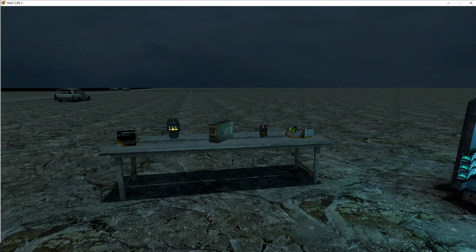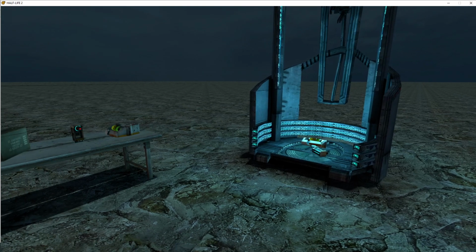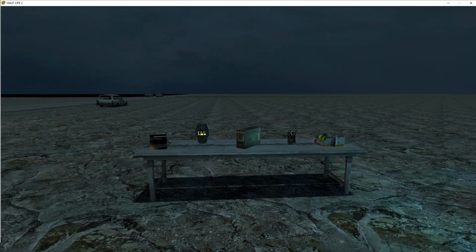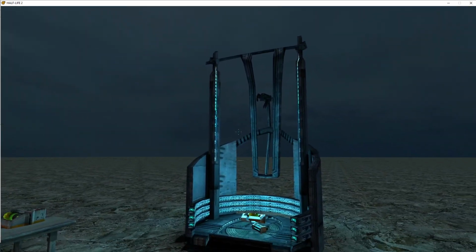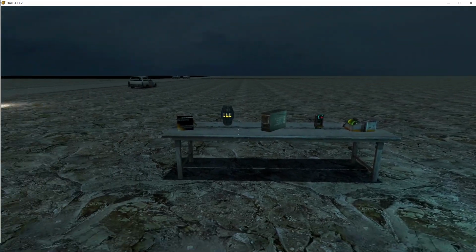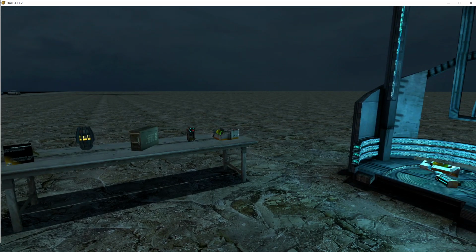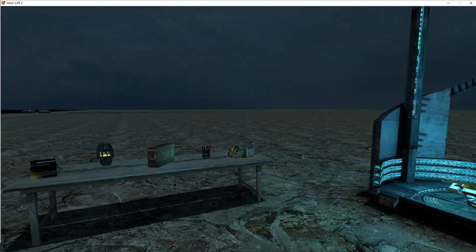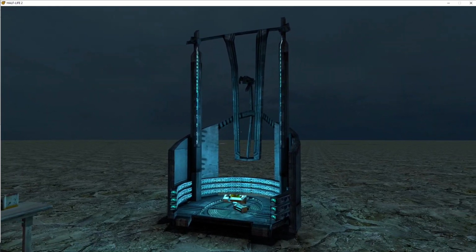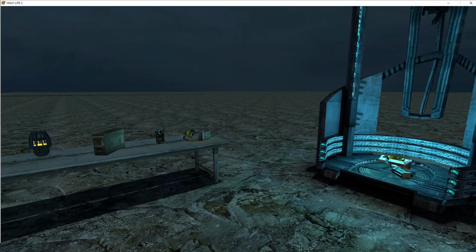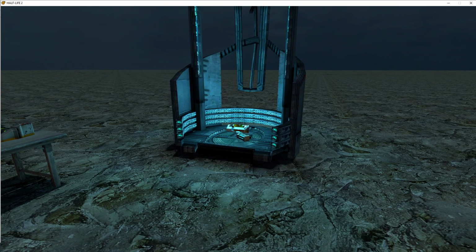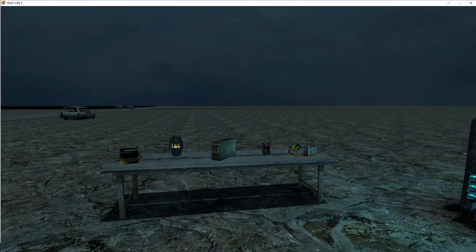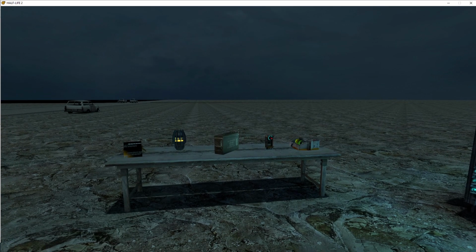Okay, so build something that looks very much like this. I want sort of like a merchant table and some kind of a teleporting type platform. These are all going to be buttons that interact with point templates. So when I press on this, it's going to spawn ammo over here and drop it onto the platform. When I click on this one, it's going to spawn a health kit that's going to drop onto the platform. All right, that is the assignment for today.